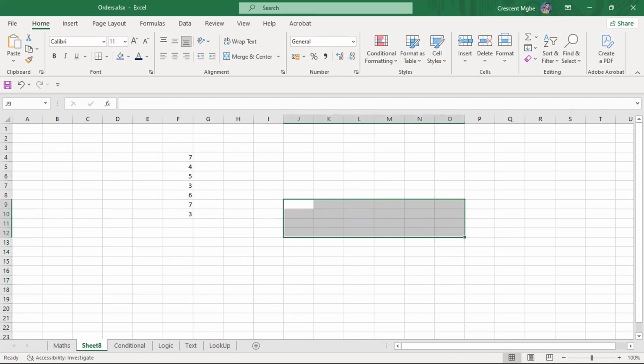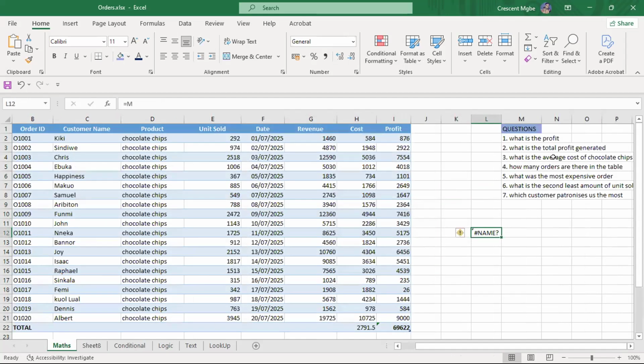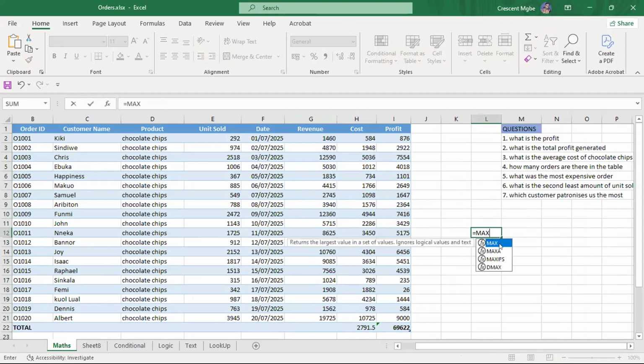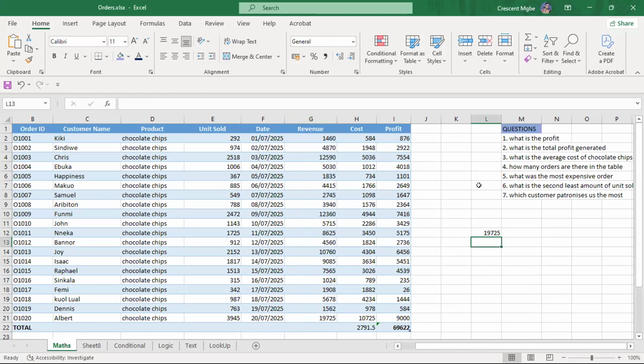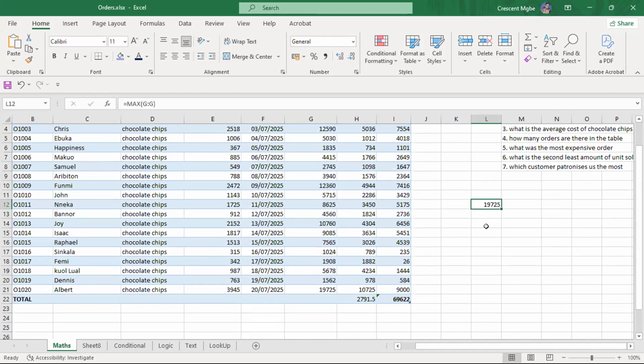So when you're looking for the most expensive item here, it's simply asking which one has the maximum value, the maximum amount here. To get that, we're just going to simply do equals to max. Then of course, let's highlight everything here, then see what it will give us. It gives us 19, which is this last one. So Albert placed the highest order here.